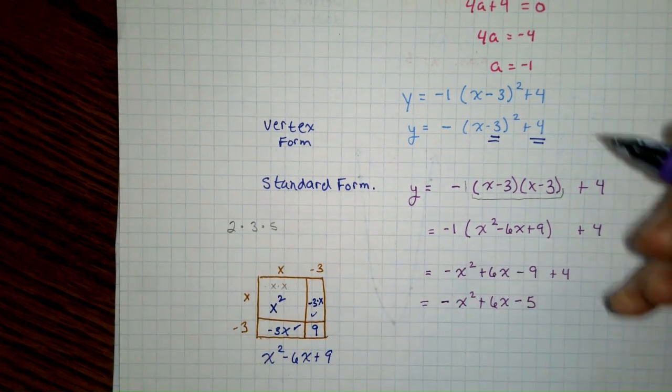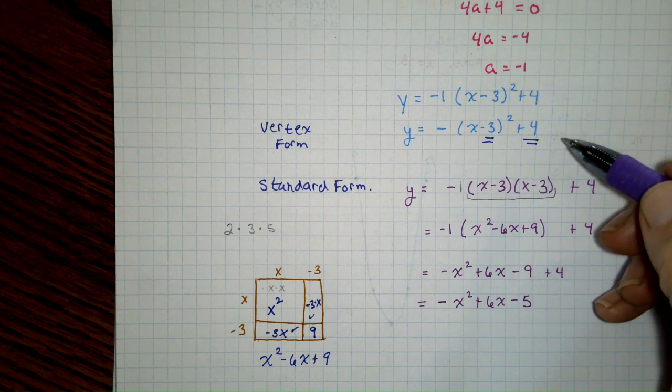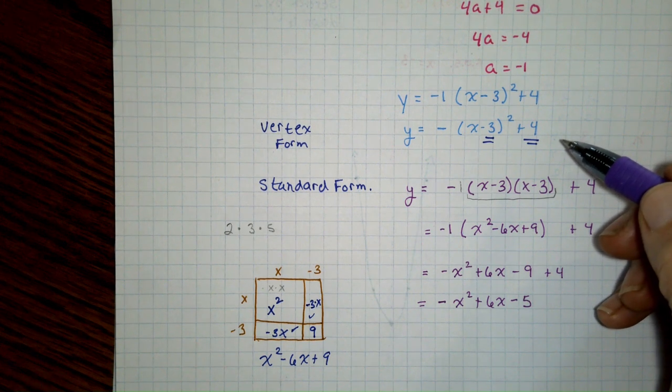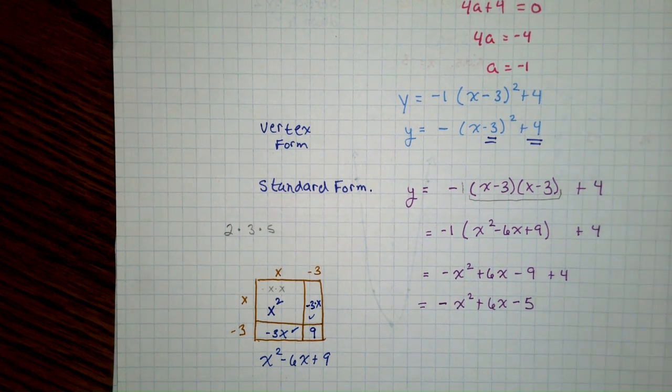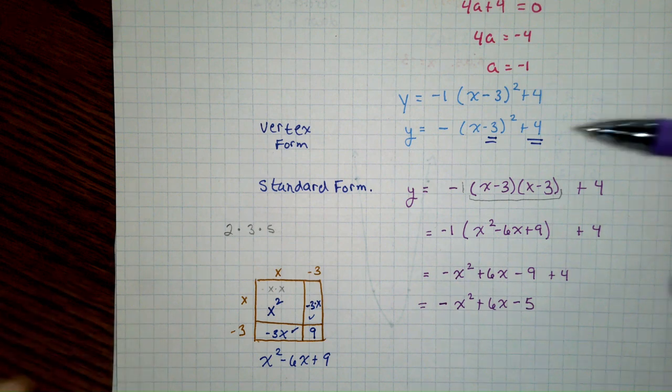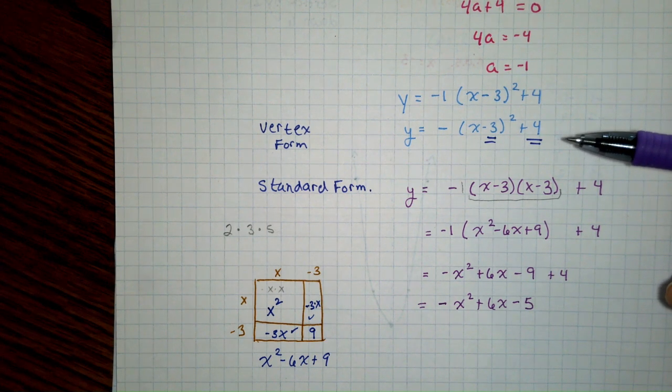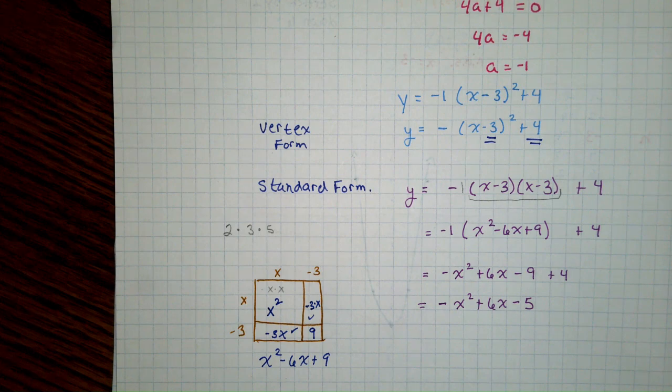Vertex form is right here, and I love it for graphing because it's perfect for giving me the HK shifts, and I can use my patterns to graph very quickly. The other thing is vertex form is great for domain and range. I know exactly where the middle of my parabola is, and I can just go from there.